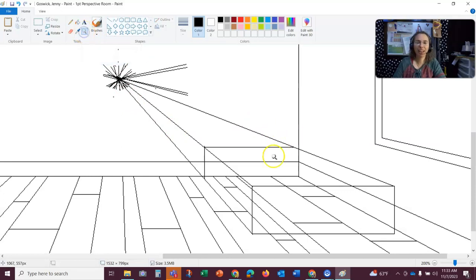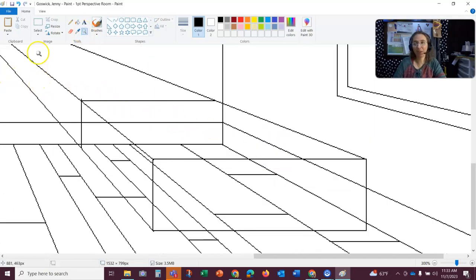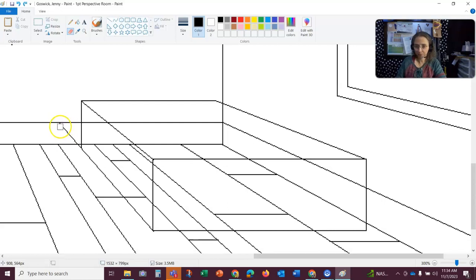I'm going to go ahead and zoom in, and I'm going to erase the lines beyond my rectangular prism for my bed, going back into space towards the vanishing point. This little extension piece here goes away, and this goes away. All this going back to the vanishing point. I no longer need this line in the baseboard, so it goes away. Control Z when you make a mistake.